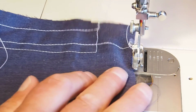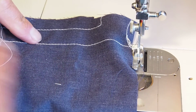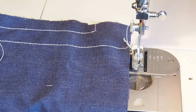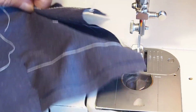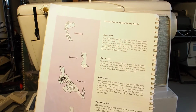So then you can just undo the seam, and if you want to, have another go. If it's a trial and error type scenario, you can just re-sew the seam with the chain stitching, do a fitting. If it's still not right, then you can just unravel the thread, start again. Very handy. So that's about it for this video on straight stitching on the Singer 700 series.